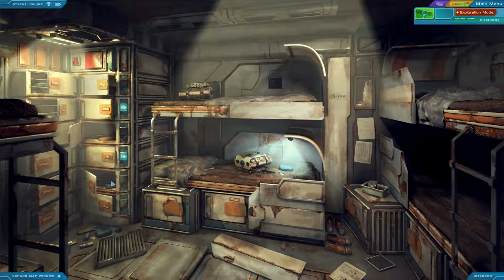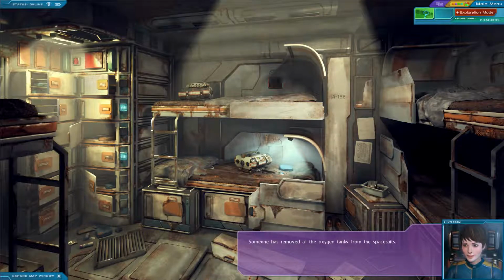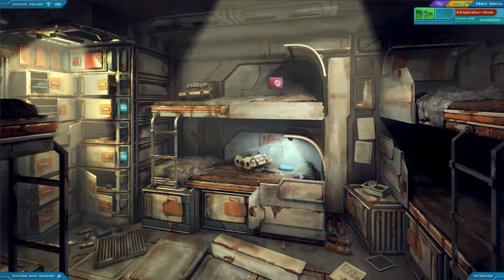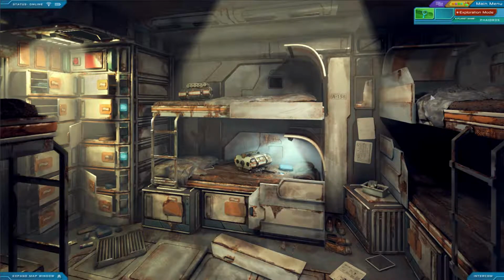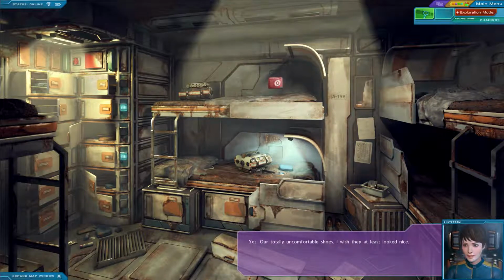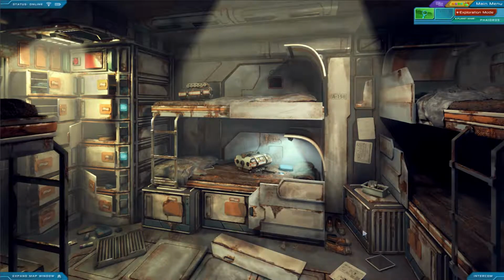Alright. That's your tank. Someone has removed all the oxygen tanks from the spacesuits. They must have had a really serious air problem. Unfortunately, it's broken beyond repair. Well, it's a bummer. Shoes. Yes, our totally uncomfortable shoes. I wish they at least looked nice.